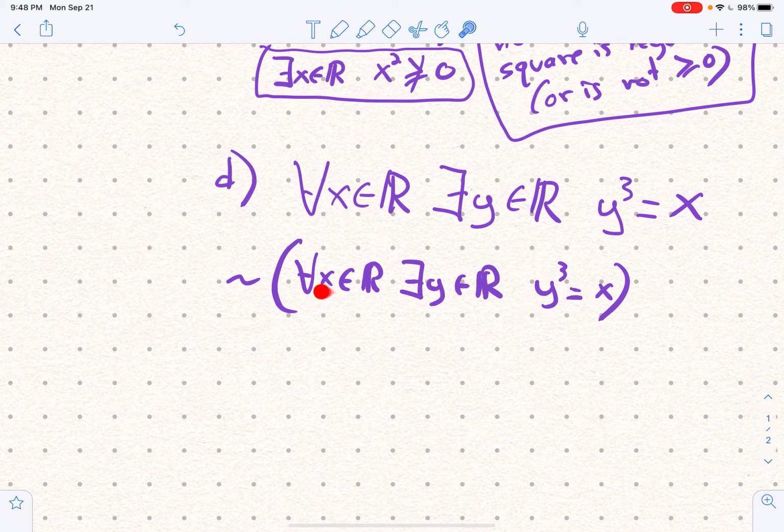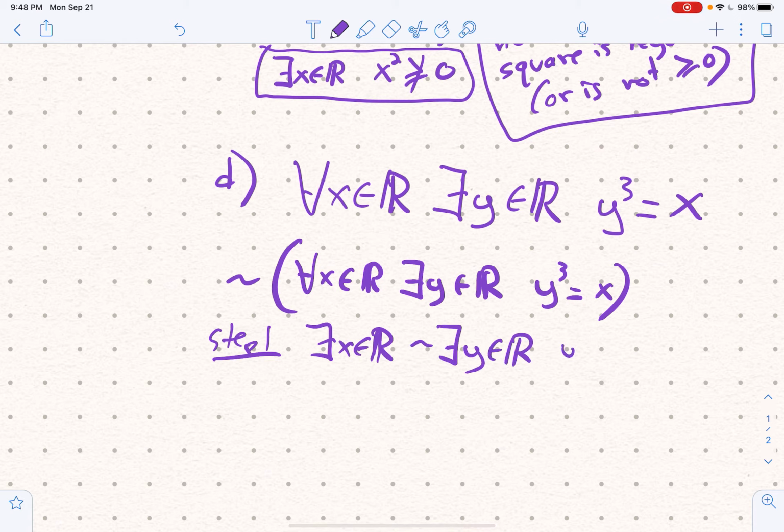So by using the rules, what I'd like to do is apply the rule that says, if you look at this statement, the outermost thing here is this universal quantifier. So I'm first going to move that negation, pass it through, and it's going to become a negation in front of the existential, and that "for all" is going to turn into an "exists." So just move number 1. This is like step 1. Exists x in R such that not, there is no y in R with y cubed equal x. If you want, you can stick parentheses around all that, because that negation applies to that whole statement.